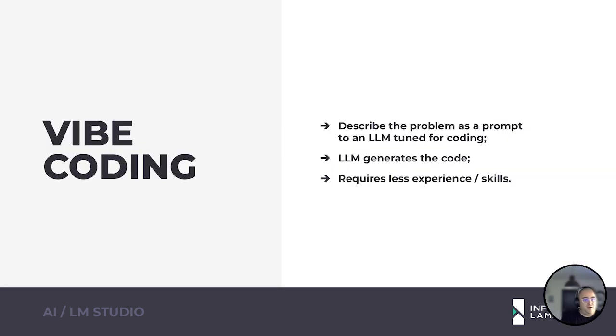So, back on vibe coding, which I mentioned earlier, that's an AI-dependent computer programming practice where a person describes a problem in a few sentences as a prompt to a large language model, or an LLM, tuned for coding. Then the LLM generates software, freeing the programmer from having to write and debug the underlying code. Vibe coding is claimed by its advocates to allow even amateur programmers to produce software without the extensive training and skills which coding previously needed.